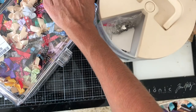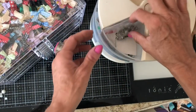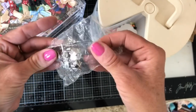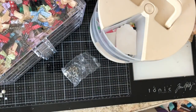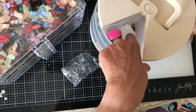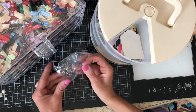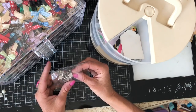So let me just move my things about a little bit. For instance here, I've got these heart-shaped brads, which, sorry, they're not brads. Yes, they are brads, sorry. I was just having a total mental block there. Now, I don't really know whether I'm going to use them, to be honest. To me, they don't feel very vintage. Yeah, I don't know whether I would really use them.